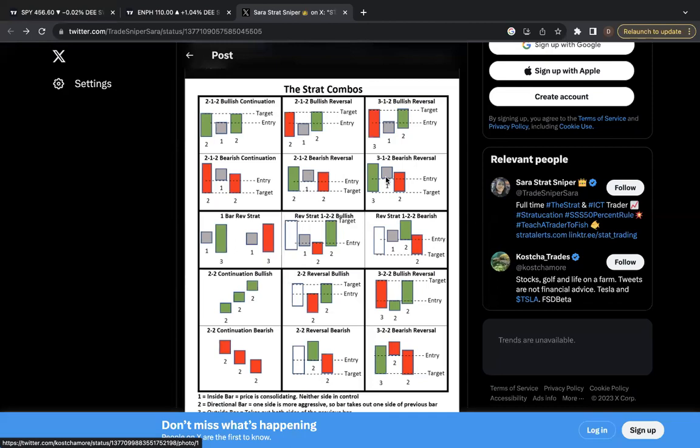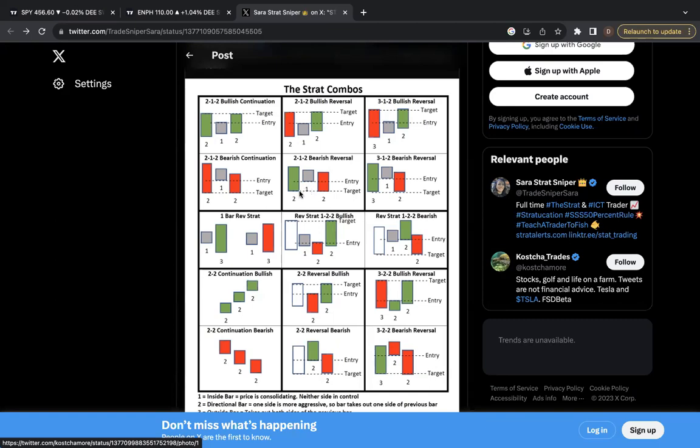Some people, like me, I'm an opportunist. I know all of these setups, but I do have my favorite. Depending on where any of these setups are on a chart, I'm going to go for that. So that's first thing first. You can find this strat combo in our resource tab, or you can just Google strat cheat sheet and this will come up. The reason that's important is you need to know what to look for.